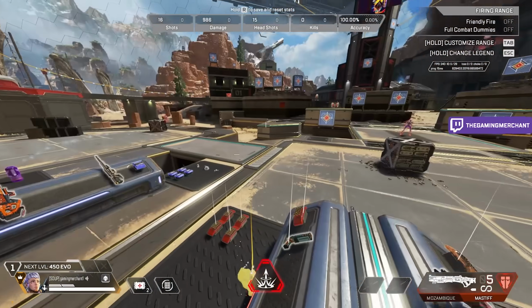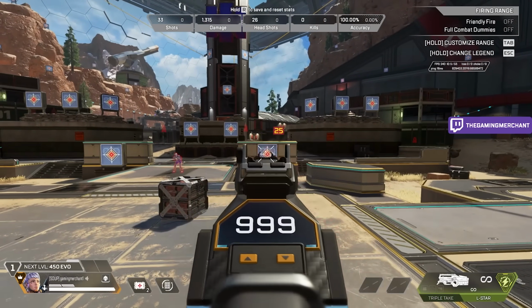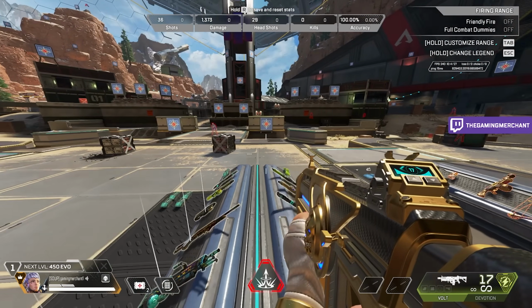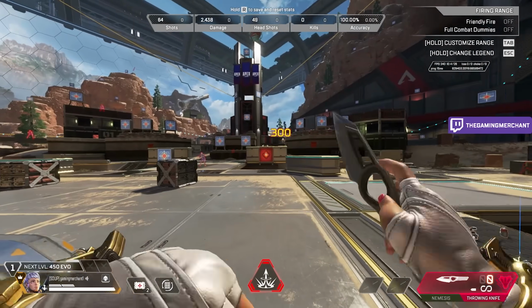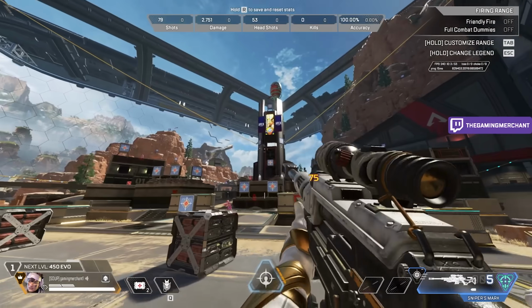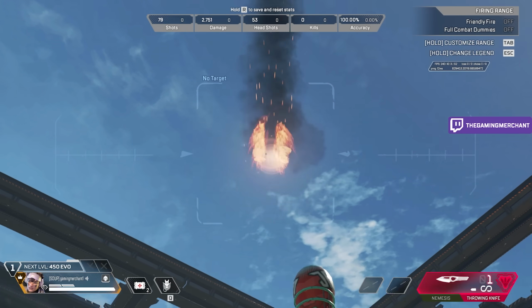Then, all of the weapons that were added in Titanfall 2. And then, all of the weapons that were added in Apex Legends. Including Rampart and Vantage. And then, stand by for Nessiefall.